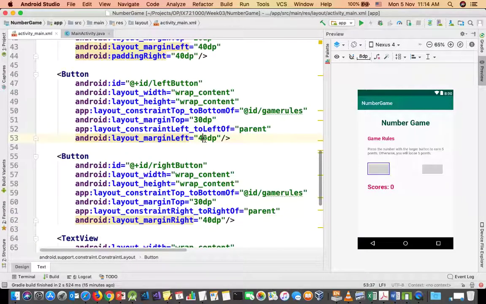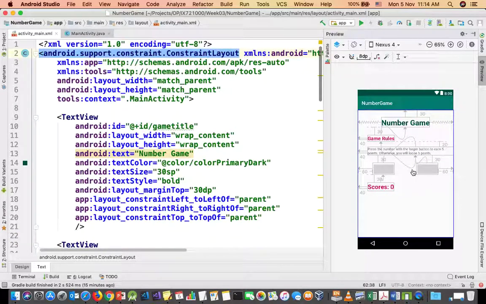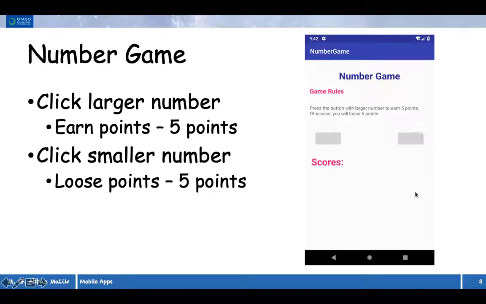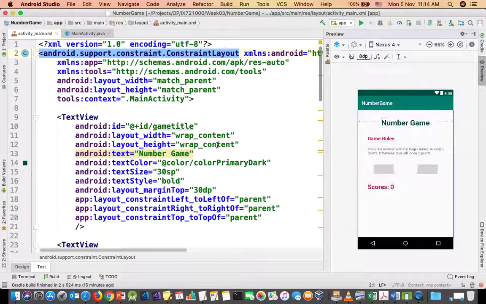If I try to put those margin left to 60, and then here we have margin right to 60, so you can see that now they are a little bit inside as compared to the, so that is, we have created that layout, and we will see in the next video how we can implement these functionality.